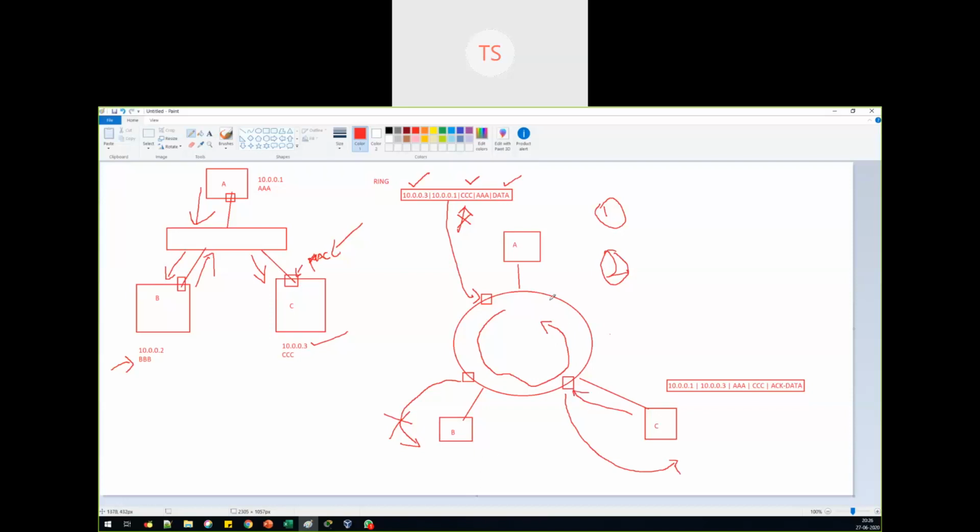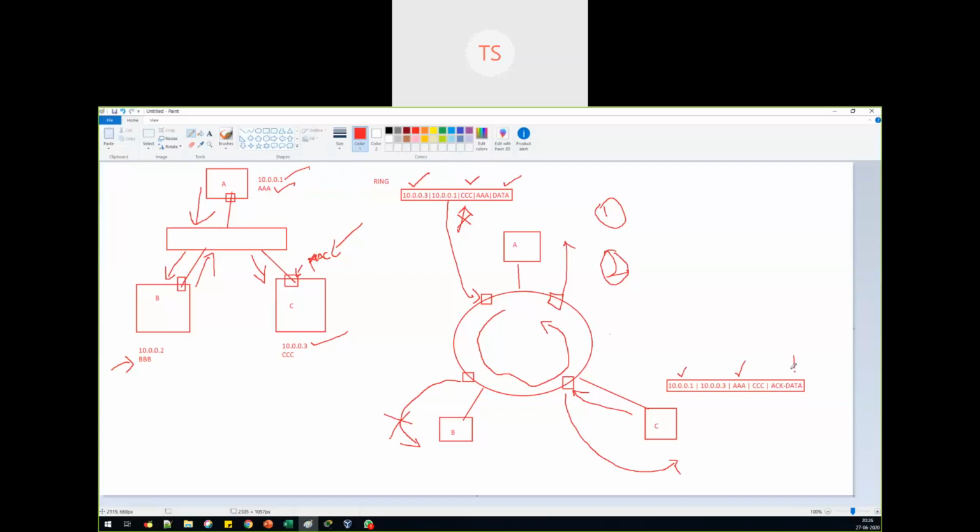So when this token comes here, A will check what is in the token. First he'll check the destination MAC address. It matches. Then A will do the same procedure. It will copy it first and check it to see that it is for him. He checks the MAC address and IP address, and both pass.